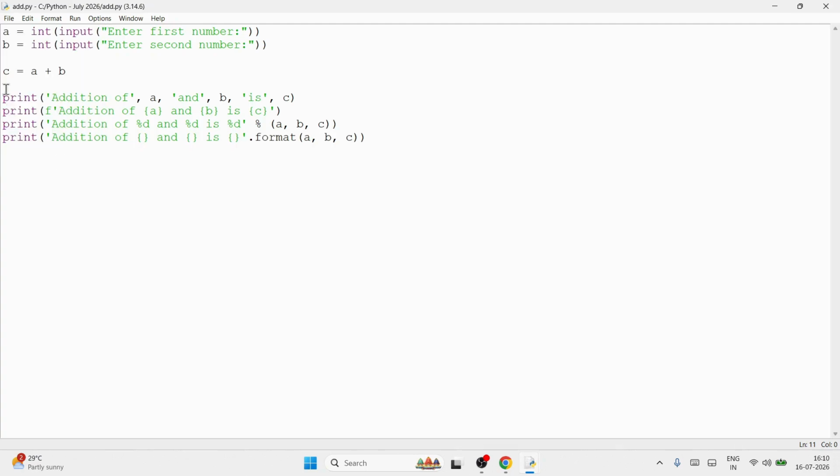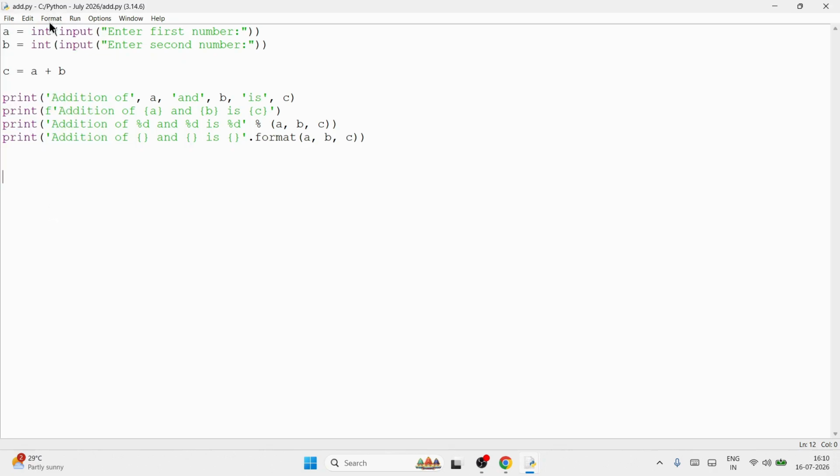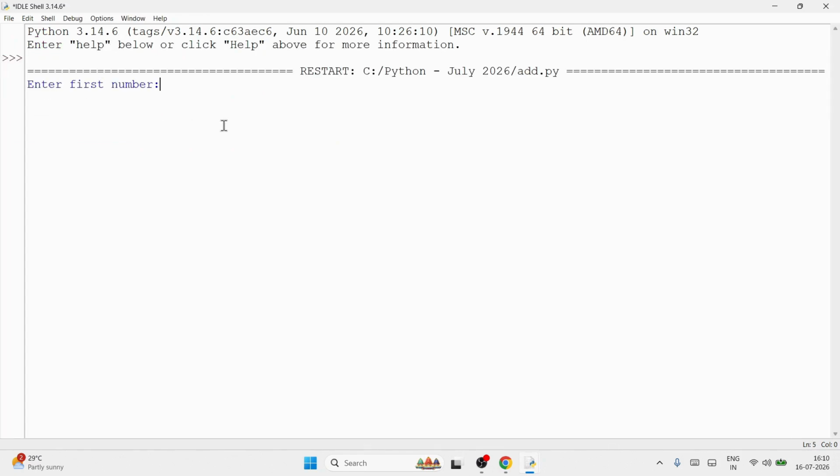Okay. Now what we'll do is we will save this file, save or Control S, and then go to Run Module. I hope you know it. Every Python file is a module. So run module or press F5. See, the script has started executing from the beginning. So the first line was input. The prompt is this. You will enter something, like I'm entering 45.